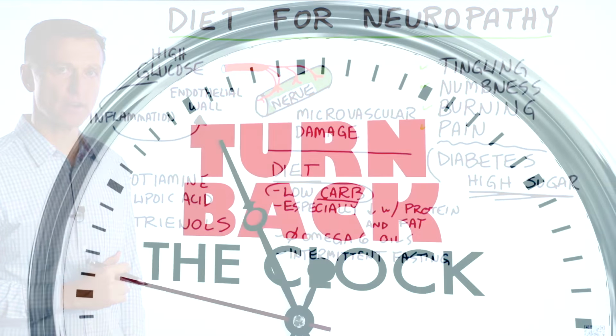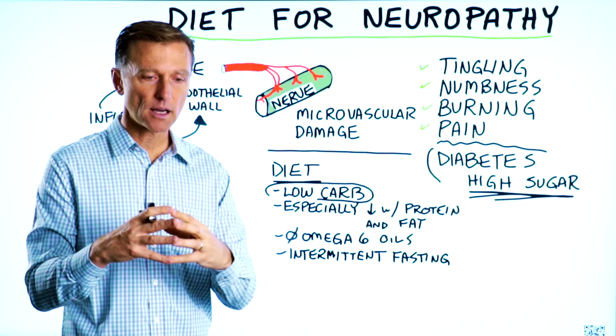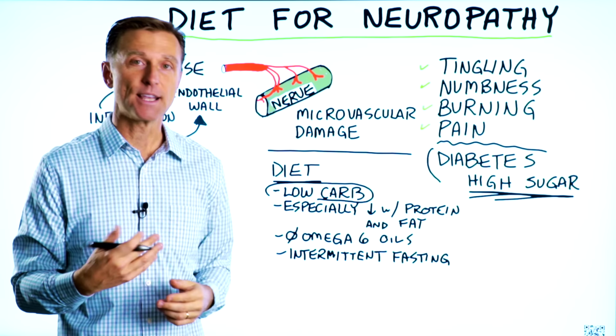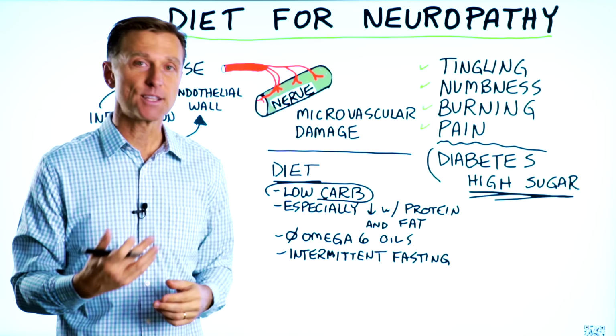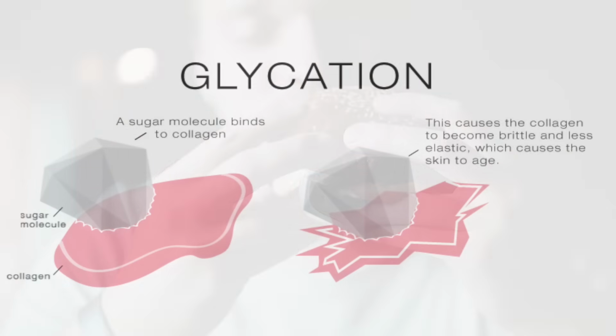So you start doing low carbohydrate, especially if you're consuming high carbohydrates with protein, like most people do, or high carb with fat, like an ice cream, something like that. You're creating more damage than just carbs alone. When you combine a carb with a protein, you create something called glycation, which basically destroys certain proteins in the body that now become permanent. It's very difficult to undo that, and it clogs up all sorts of things, as in circulation.